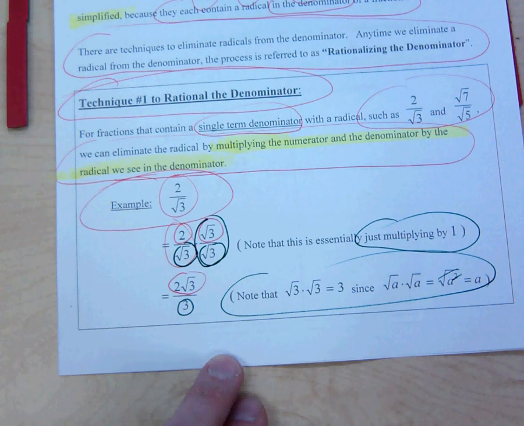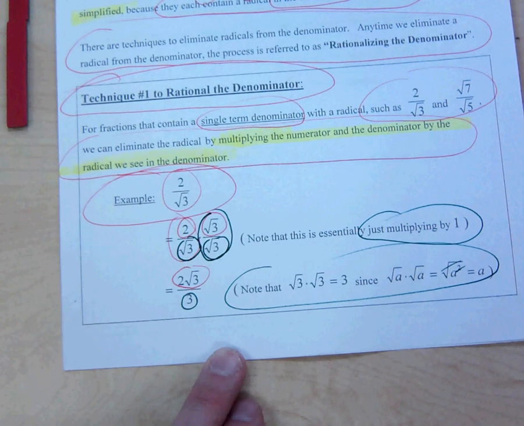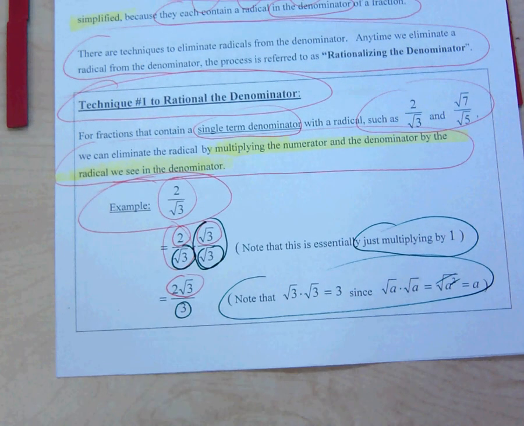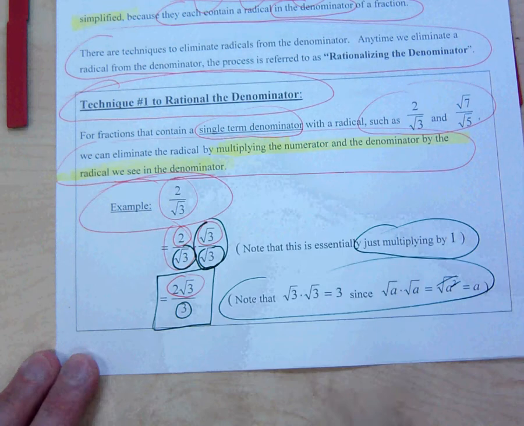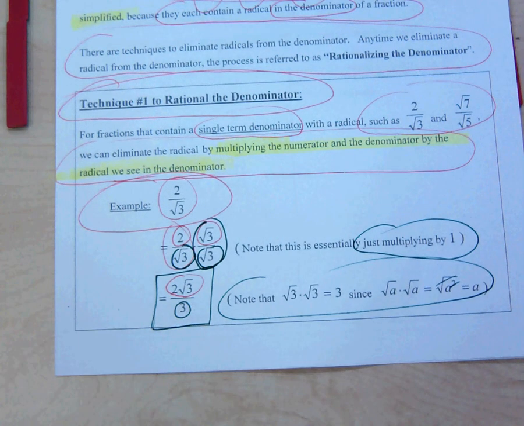What's the square root of 58 times the square root of 58? 58. What's the square root of 7 times the square root of 7? 7. Okay, you get it? And so didn't that fix my problem? There's my answer. You see how there's no longer a radical in the denominator and I fixed what I needed to fix? See how it's fixed?